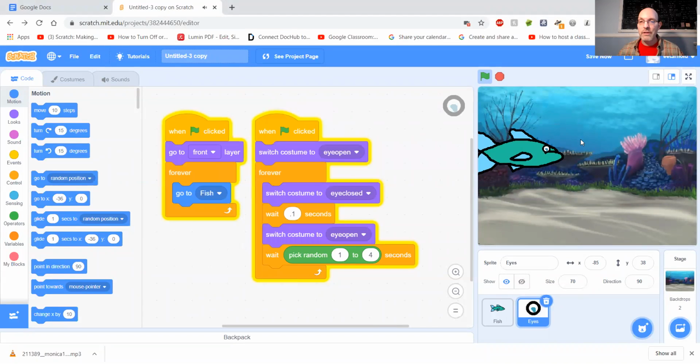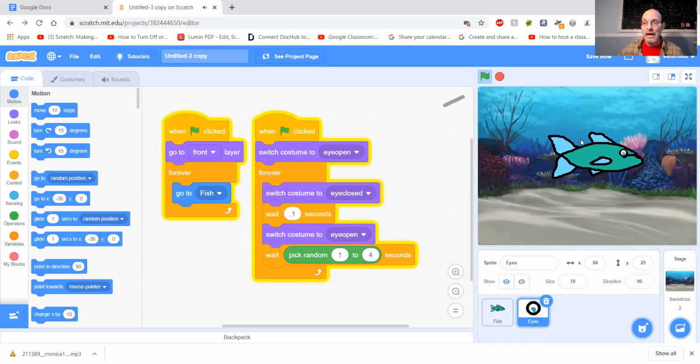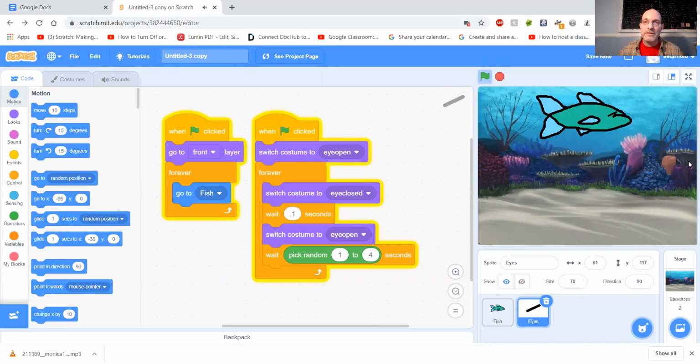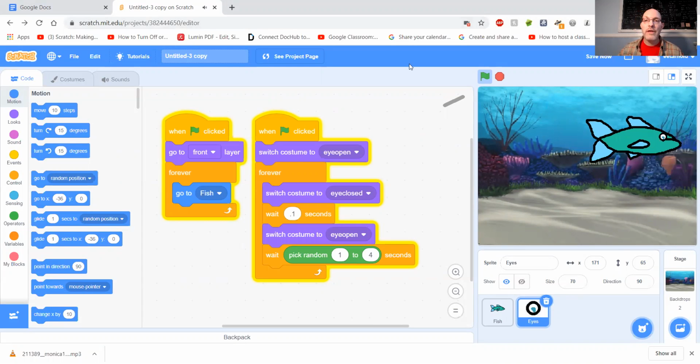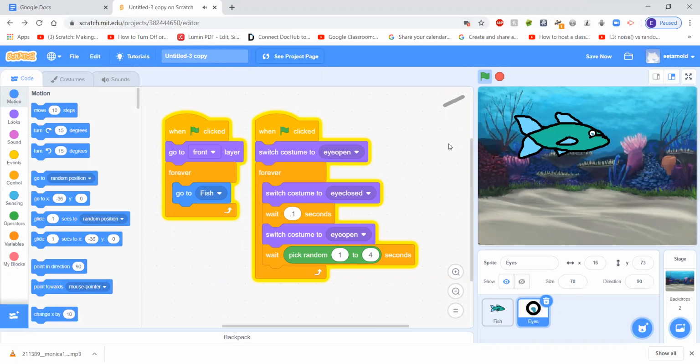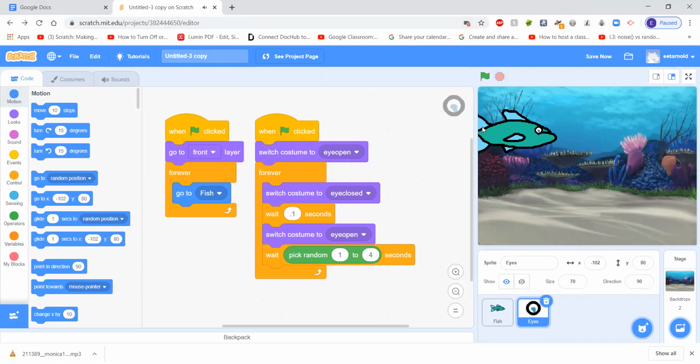Move my picture out of the way there. Okay, so basically this last video, I just want to show you one way to flip the fish horizontally, where if he hits one of the sides, he'll just flip 180 degrees, okay? So that is what this video is about. Here we go. I'm just going to pause this.